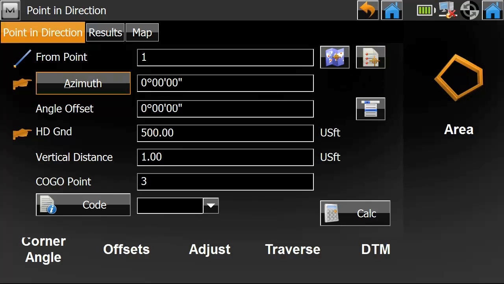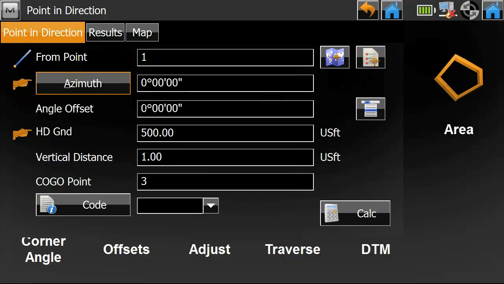So from point 1, I'm going to go ahead and go on an azimuth of 0, which should be basically due north on my grid. I'm establishing my grid right now. Next, we've got angle offset. Angle offset would be the angle that you want to turn off of this 0 azimuth.